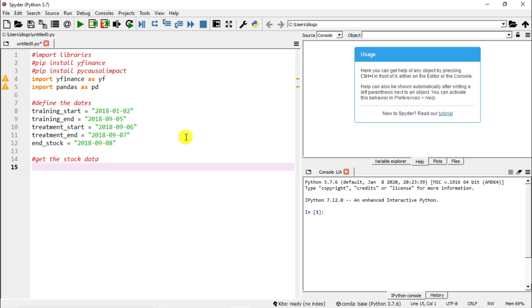As a comment, we'll start by listing the stocks that we would like to take. And then as a list, so we start with the square brackets. And then we start with Tesla, which has the ticker name TSLA. Then we're also going to do Zalando, so ZAL.DE. And then we're going to do Disney. And following that, a couple from the automotive industry, BMW.DE.